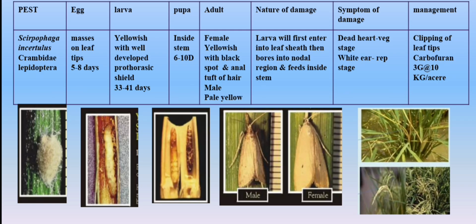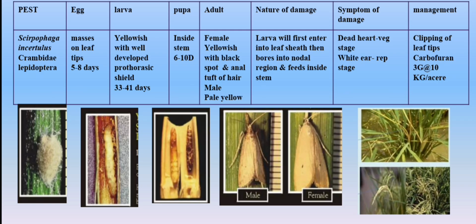So here I have made it simple way in this tabular form. So by remembering these points you can write in any way. If it is given for 2 marks also, you can write the answer. If it is given for 10 marks also, you can elaborate and you can write the answer. So these are the main points which you need to remember about a pest.